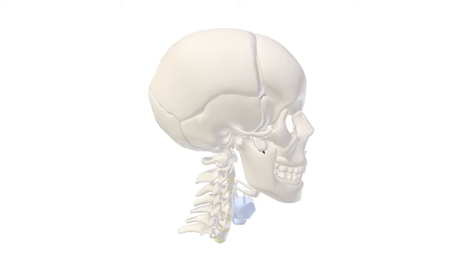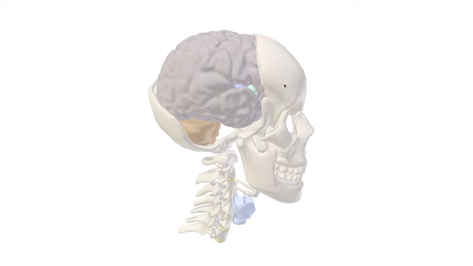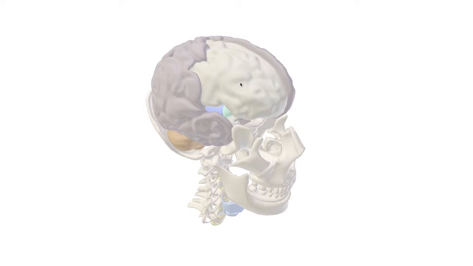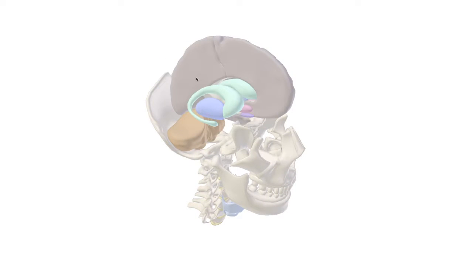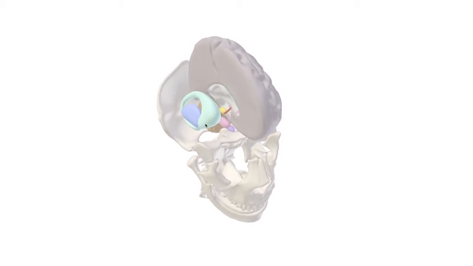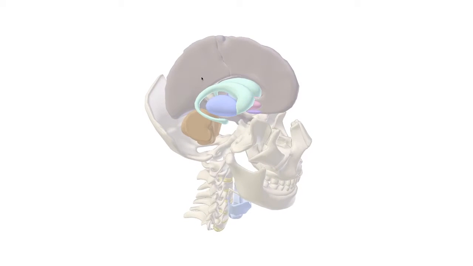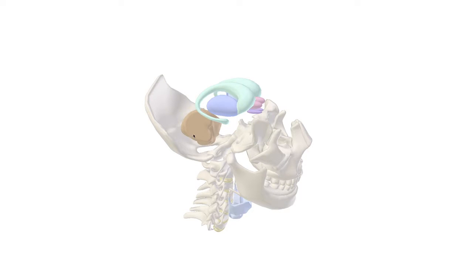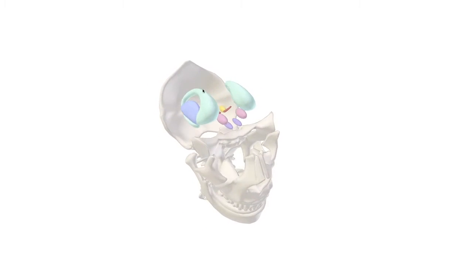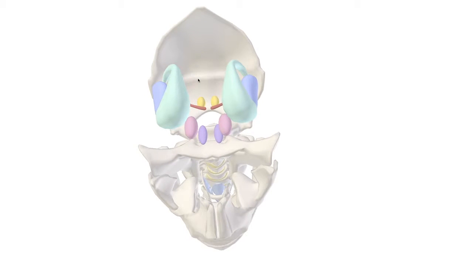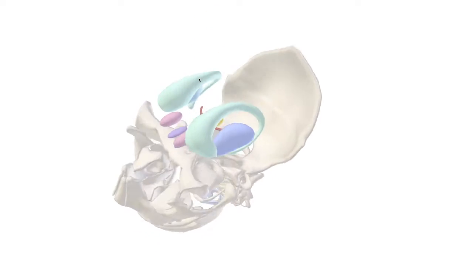Okay, so to begin with, we're going to take away some parts of the skull, parietal, temporal, and frontal, to expose the brain. We're going to take some grey matter, some white matter, and the cerebellum. And I've already taken away everything else inside the brain except for the basal ganglia. Let's get rid of the rest of the brain on that side as well. And now you can see clearly the 7 distinct parts of the basal ganglia.